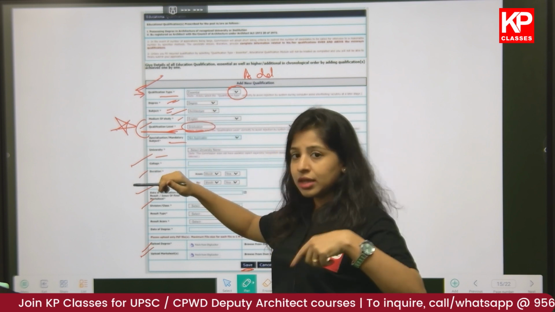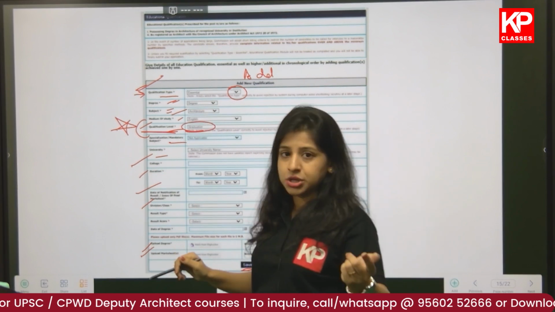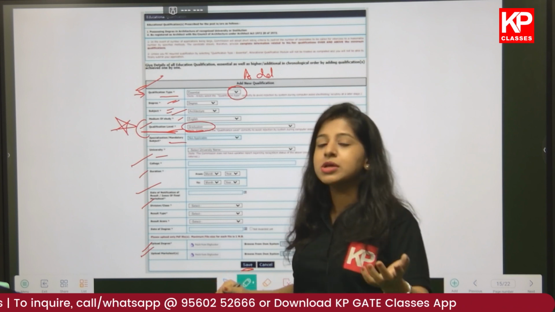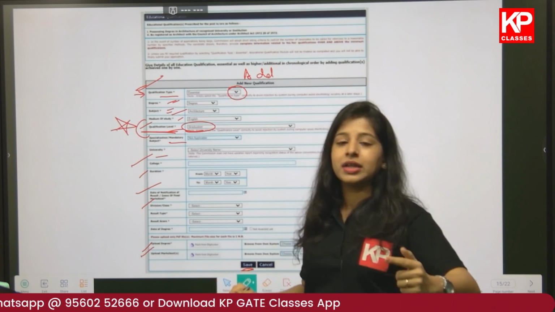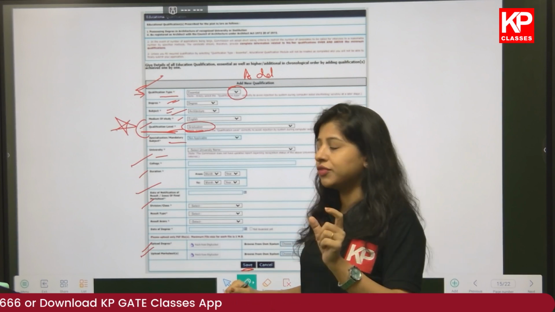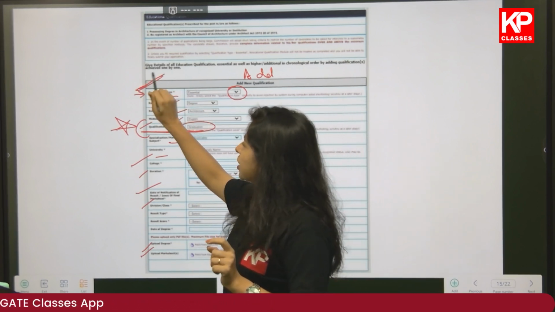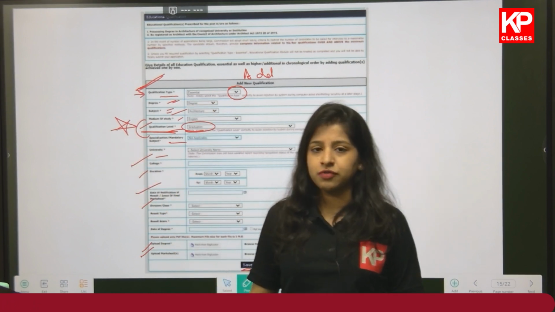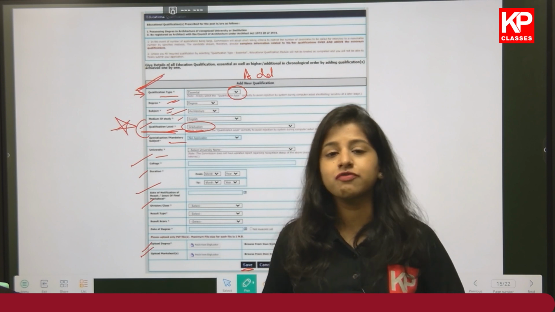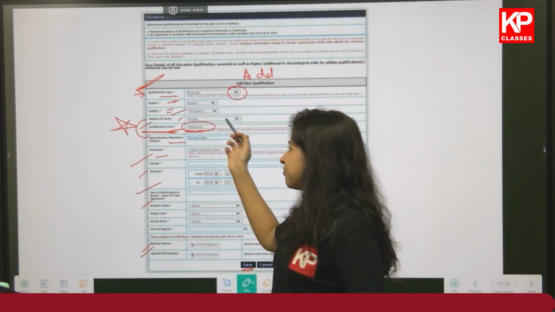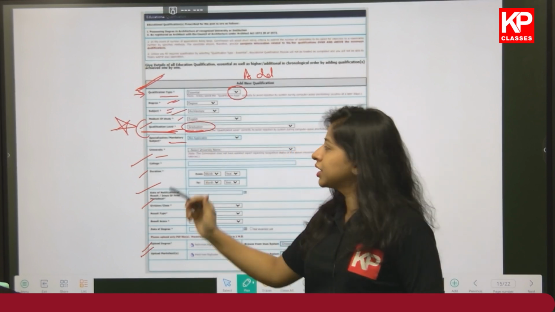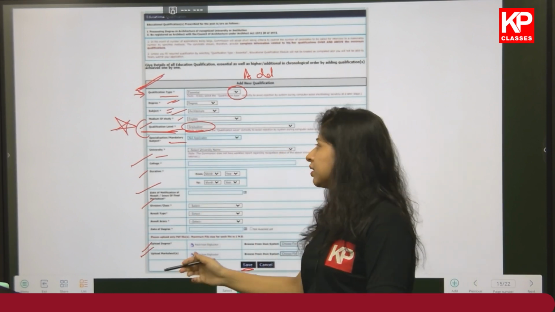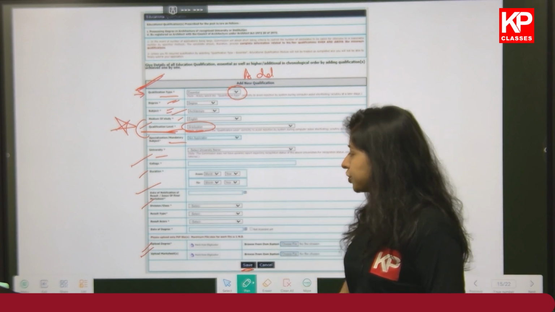And then in the next one, you have to select additional. Essential is a basic requirement. But once you have filled up the essential, the next part will be your additional qualification. So in your qualification type, you have to click additional, and then the rest you can fill in. Let's say in additional you have masters in planning, let's say MPlan. So you can fill in post graduation degree, and then you can fill in your masters, whatever planning, if you have MPlan, whichever college you have done it from, all of those you can fill up.